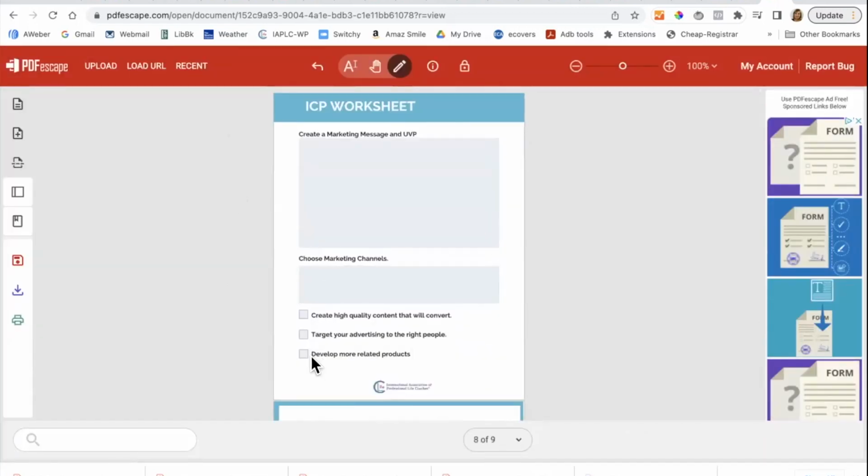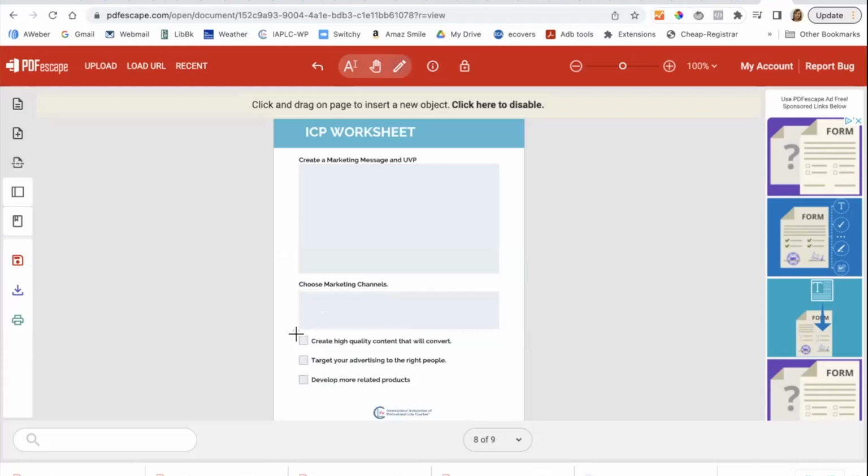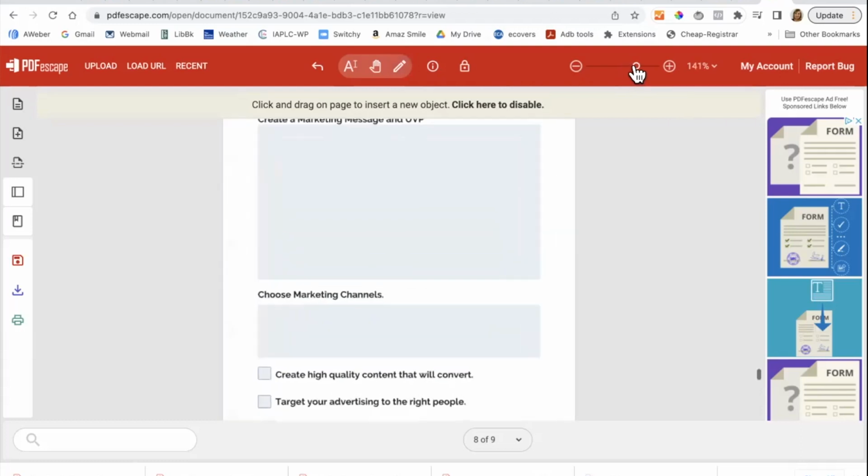So here we have check marks. So what we can do is go in here, form field, and we can do a checkbox. And then go up here and make this a little bigger so I can see what I'm doing. And then I can just position the crosshairs around the box that I have, and it'll make a little checkbox.